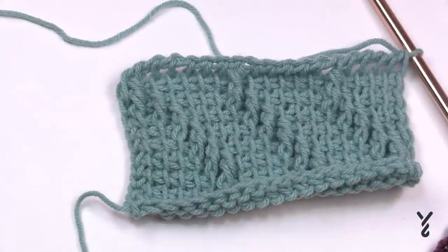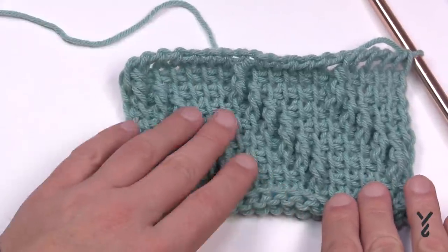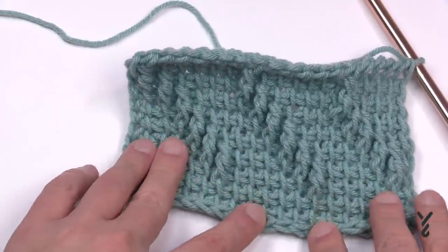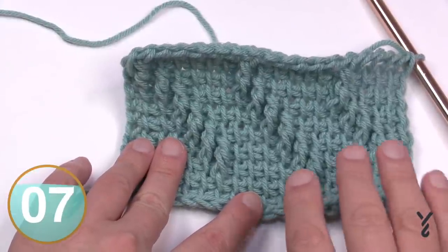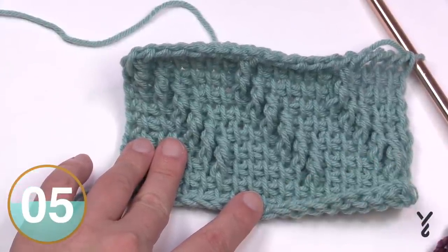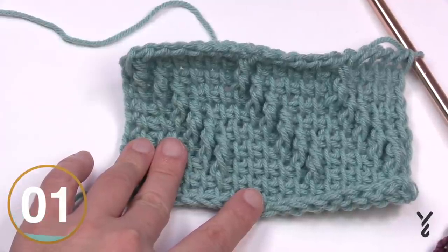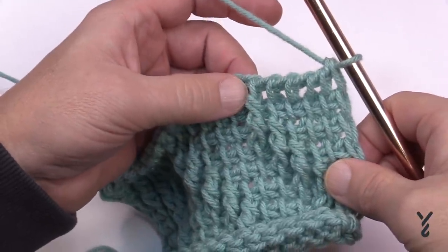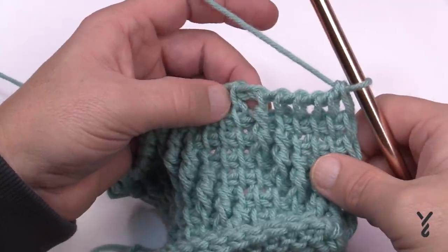So I'm gonna get you restarted back on number 5, because this time now that 5's going in, you will see an orientation that has actually happened on this thing, because before when we did it, there was nothing at the very beginning to align with. So let's just show you quickly number 5 one more time, and then I'm gonna show you how to bind off at the end of this and then show you how to close off your cowl. So I go back to the instructions for number 5. We have video chapters in this particular video so that you can use those to scroll easily back.